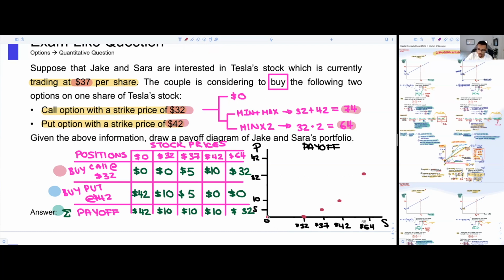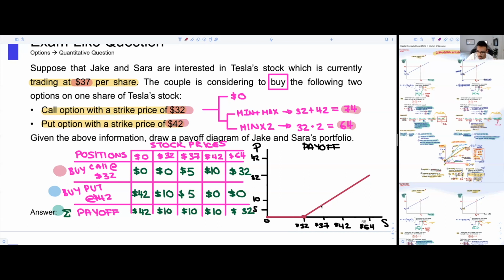So I'm going to try to draw a little time and look something that's not too bad. I mean, it's not the best thing ever, but you get what I'm trying to do. Okay, so just for sake of peace of mind, I'm going to take off those little dots, but that's what our payoff would look like for our initial position at which we bought a call option at $32.